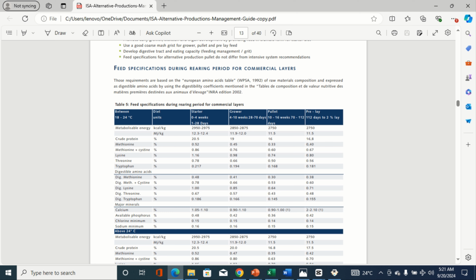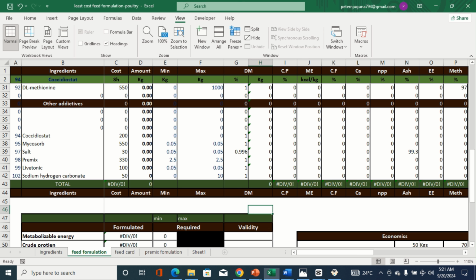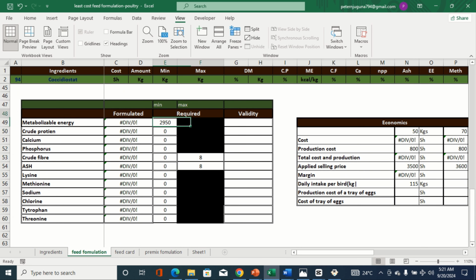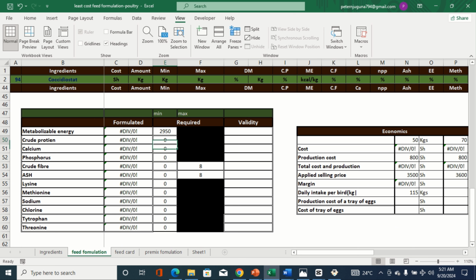So for the energy, it's 2950. For the protein it's 20.5. For the calcium it's 1.05. For the phosphorus it's 0.48. For this one we are going to put a minimum of 1.